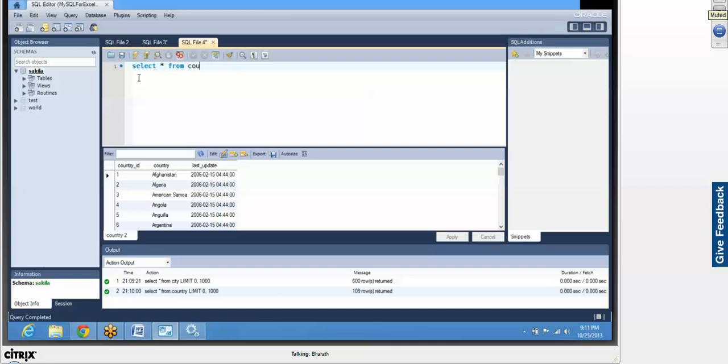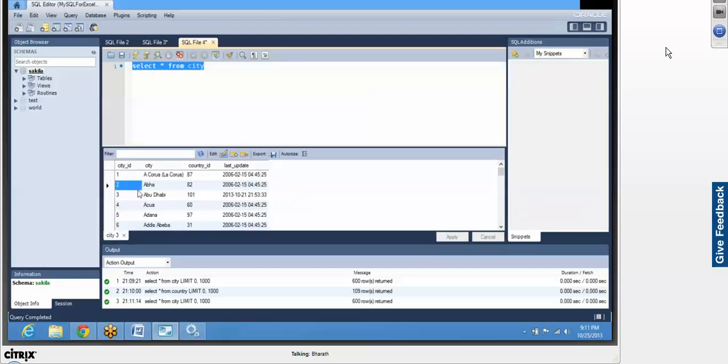So let us go back to the city example. This is the city table, but we want the country name to be displayed beside the country ID, or we just want only the city name and the corresponding country name to be displayed. So in such a case, we use this one. So city dot city ID. Sorry, we don't want city ID.